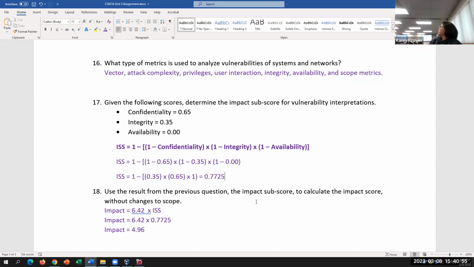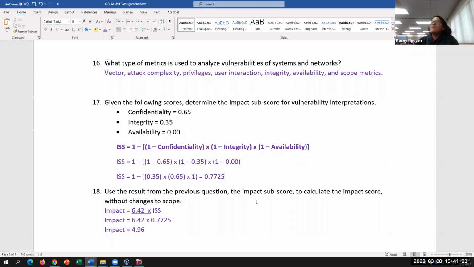Out of the three, does one of them weigh more? Would that be confidentiality? Yes, that's highly impacted because it's higher in number. So the higher the score, the worse it is, or the weaker it is.